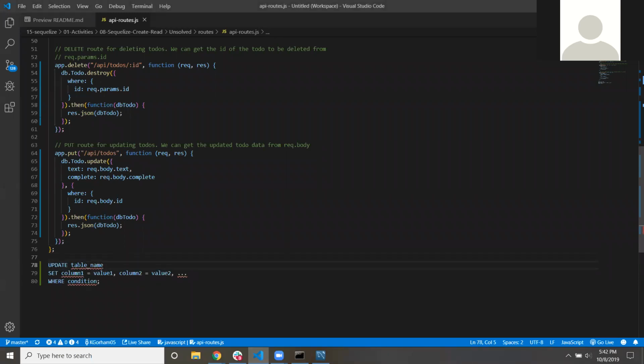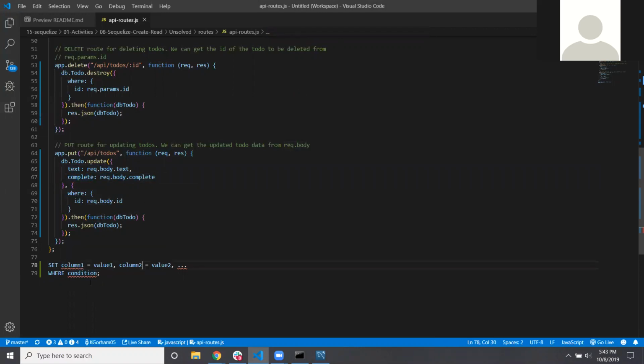Update table name is coming from this: we're saying, update our to-do, use our to-do model and give it an update. Our model creates the table, so this is essentially pointing to our table and telling it we want to update. That's this line. Then we say SET column1 = value1, column2 = value2. That's this.